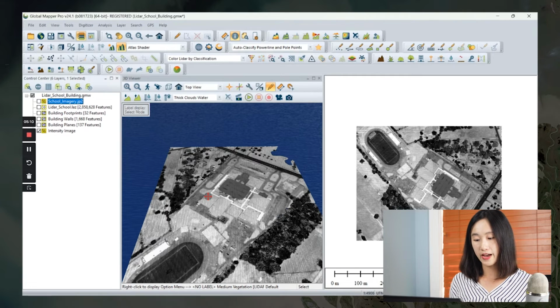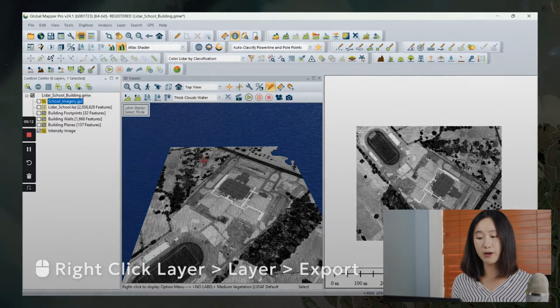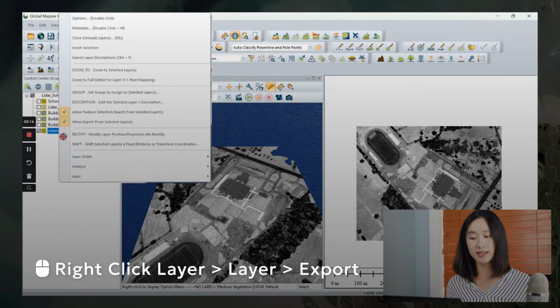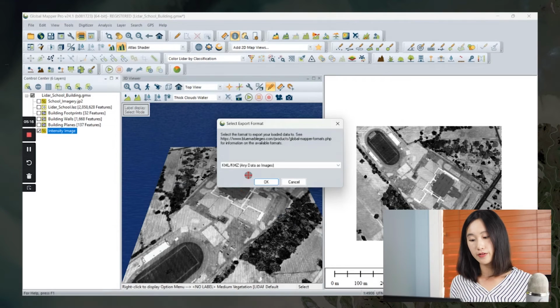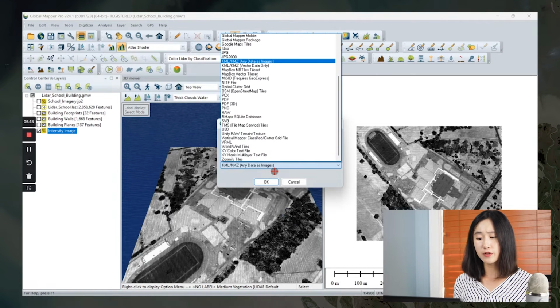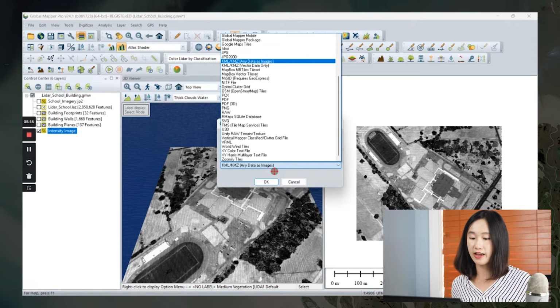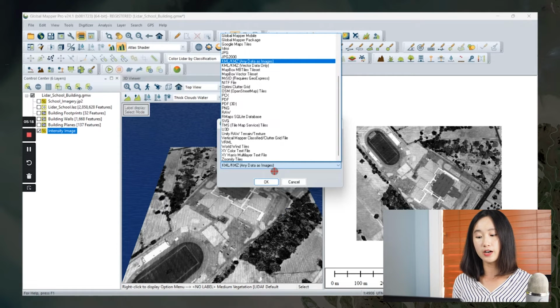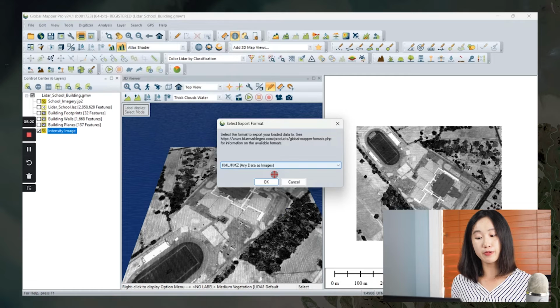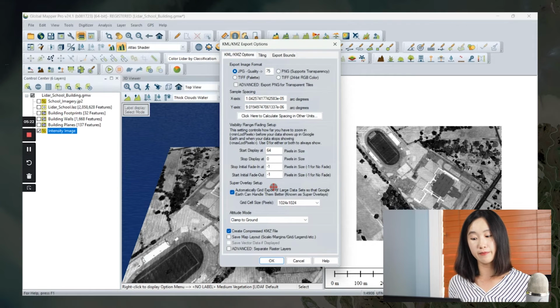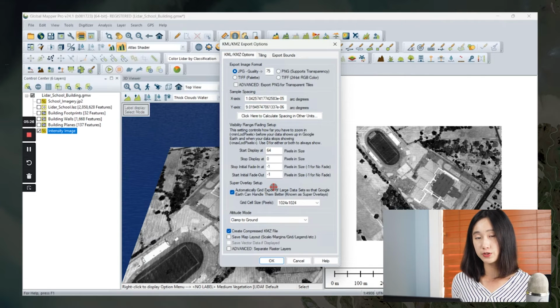Next, let's go back to our Global Mapper program. I would like to export my intensity image to Google Earth too. Since Global Mapper allows users to export any loaded raster, vector, and elevation grid data sets to a KML KMZ format file for display in Google Earth, we can now replicate the same process for the intensity image layer and make sure the KML KMZ image option is specified here.